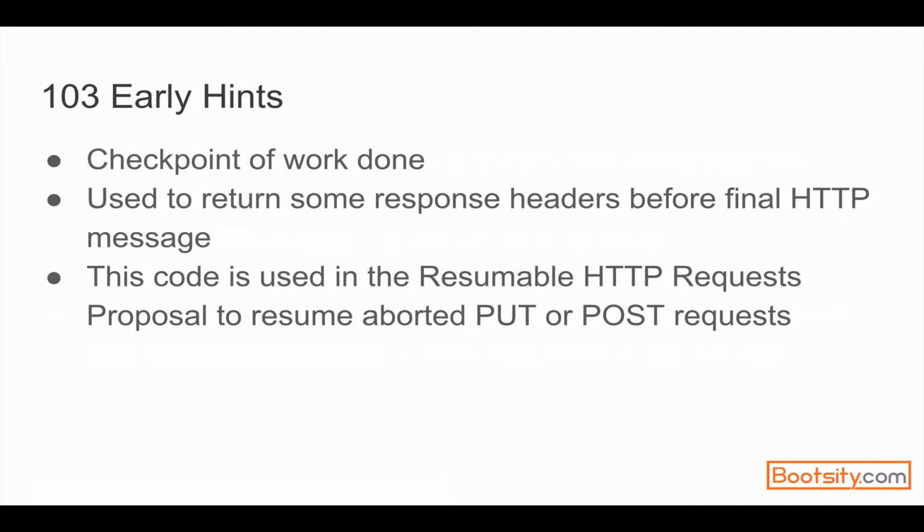We also have HTTP status code 103 early hints. It is similar to 102, but in 103 the server not only tells the client that the request is under processing but also sends back some useful information like HTTP response headers. This is most widely used for resumable HTTP requests like PUT or POST.